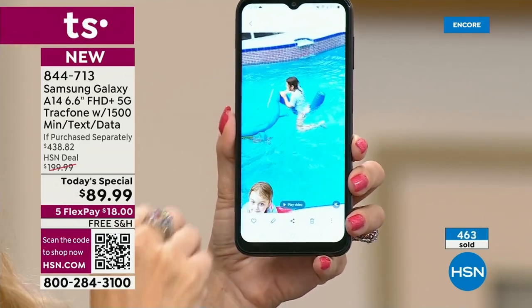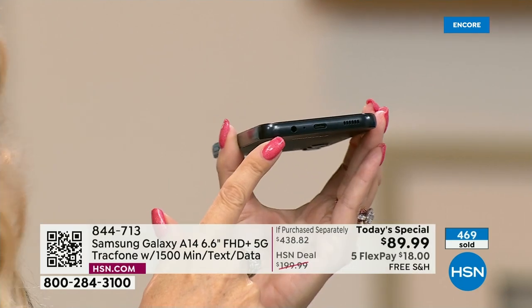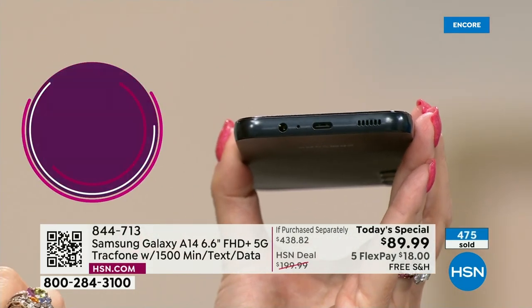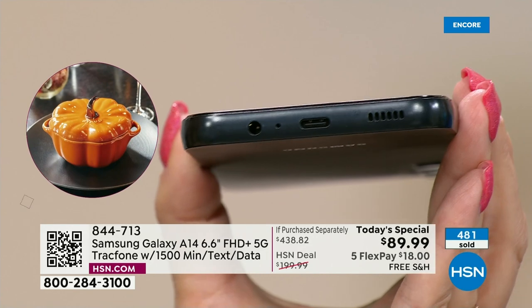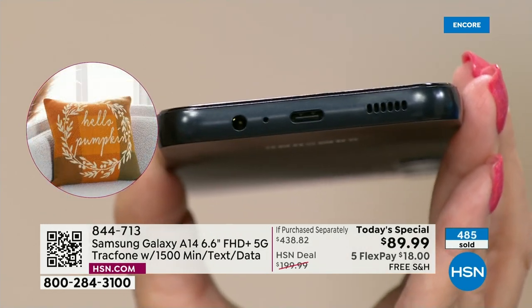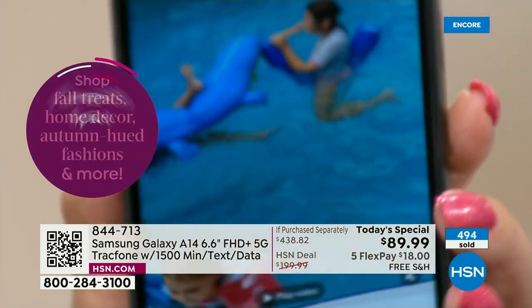Here's something else you don't see every day — a headphone jack! It's right here on this TrackPhone. Some of the super expensive phones don't have this at all anymore, meaning if you don't have Bluetooth headphones, you can't use them. With this phone, if you have wired headphones, just plug them right in. It also works with Bluetooth headphones as well, so it really is for everybody — past, present, and future.